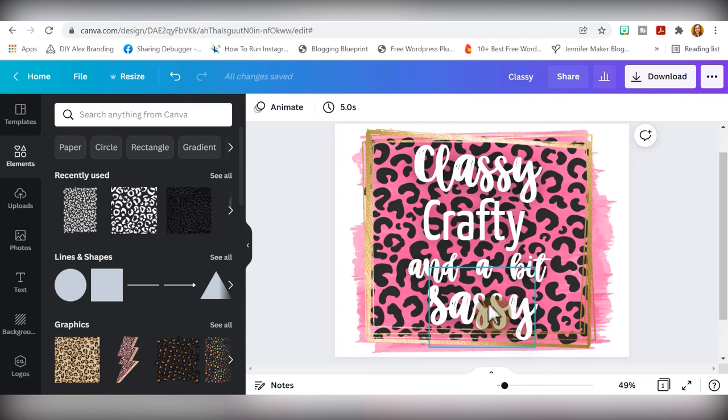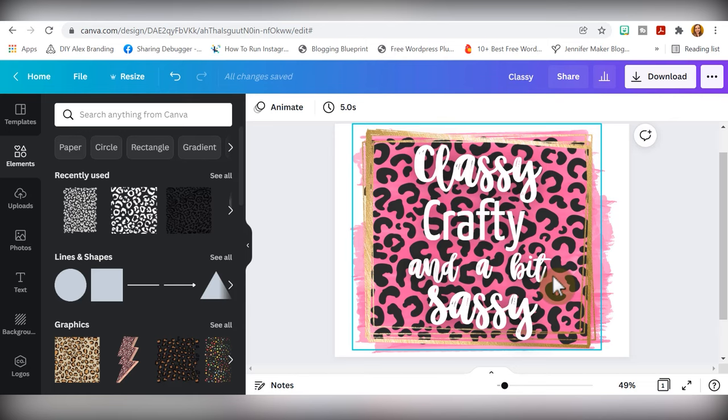So one tip that I have when you're looking for things is to think about the overall shape of them, okay? So when you're looking at this, like I said, this center design basically makes its own rectangle, right? And I have these really long, skinny rectangles left over with nothing but the background in them. So what I need to do is look for designs that are rectangular and long to fill up some of this space so that it actually looks the way that I want it to. And if that doesn't make any sense, that's okay. Let me show you what I mean.